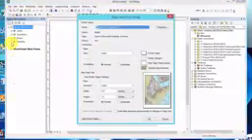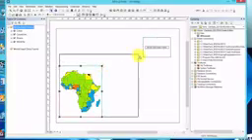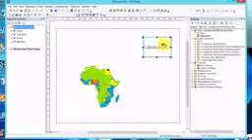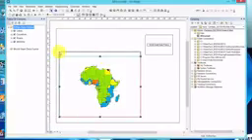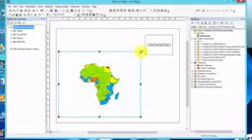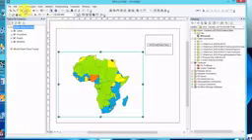File, Page, and Print Setup option allows us to change the layout size, in this case from letter to ANSI, and a landscape instead of portrait. Now that the page size changes, move and resize the two data frames onto this larger sheet, allow space for a margin. Use the zoom tools and fill the Africa data frame with the Africa data. Use the scale menu and change the whole numbers.